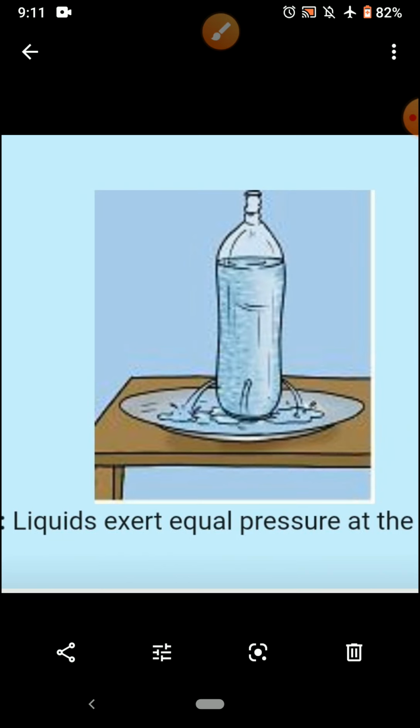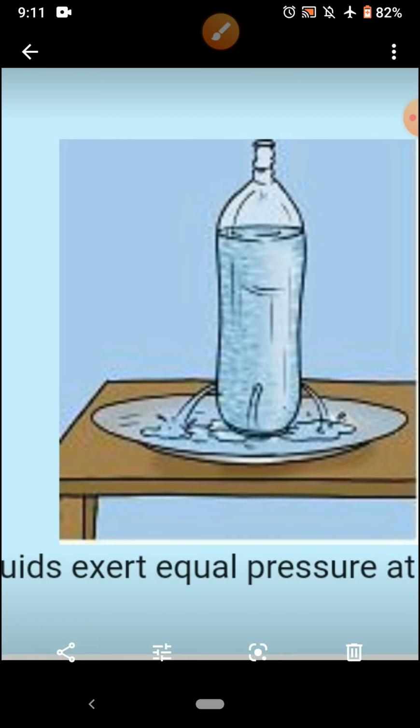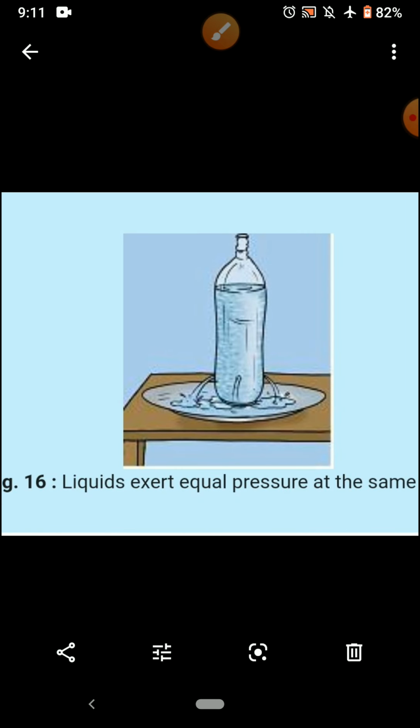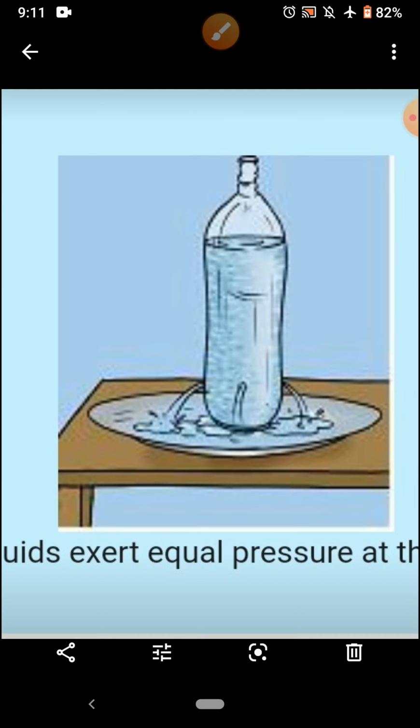The pressure is almost the same. Water flows from these holes at the same distance, because the holes are at the same height and same size. So you can now say that the liquid exerts pressure on the walls of the container.